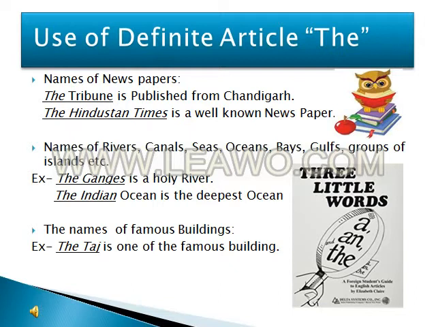Next example, the names of famous buildings. The Taj is one of the famous buildings. Whatever famous building we get, we use the. You cannot use the before your own buildings, before your homes. No, with the famous building, before the name of a famous building we have to use the.